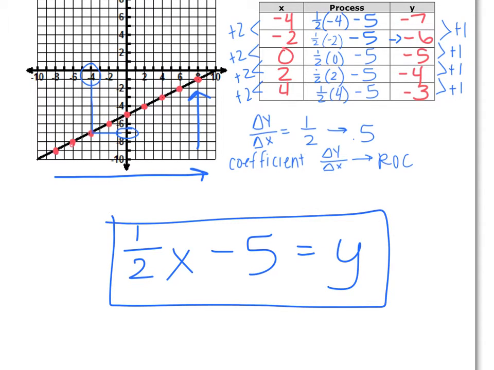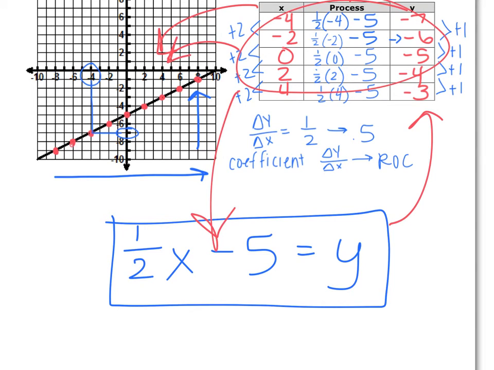And this is how you go from graph to table to equation. Again, your table is central. If you started with your equation, you'll plug everything into your table, do your process, then transfer it over here to your graph. If you started with this table right here, I recommend plugging in the graph first and then going down to the equation. So again, this is how you switch around everything. Again, table is the key to everything. You always want to get back to the table.